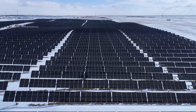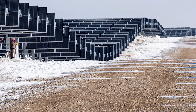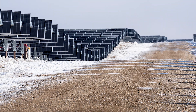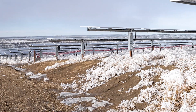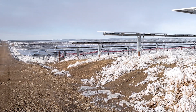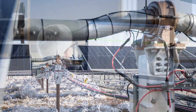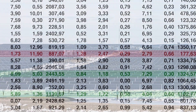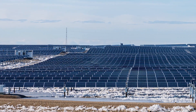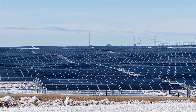But the Travers site presented unique challenges to our design team. Uneven terrain typically means increased construction costs and more earthworks required for pile installations. Not to mention, the industry standard for solar facility design means installation calculations for each pile are done manually using spreadsheets. A site the size of Travers would mean millions of calculations, and the design process would take a year before construction even broke ground.